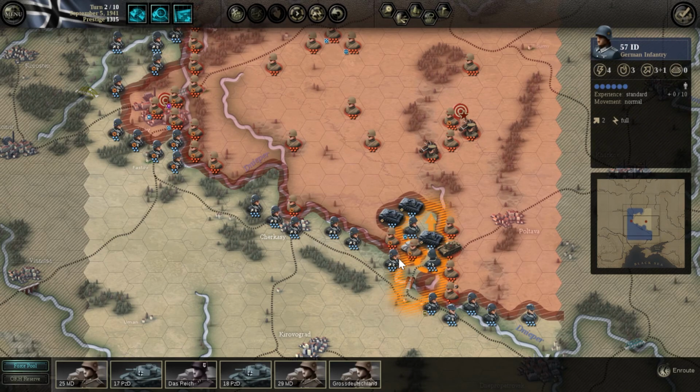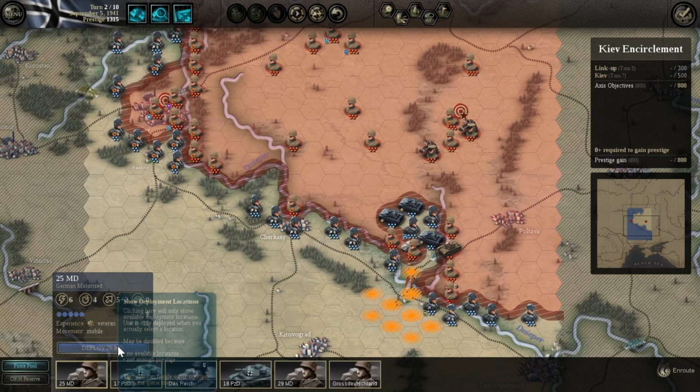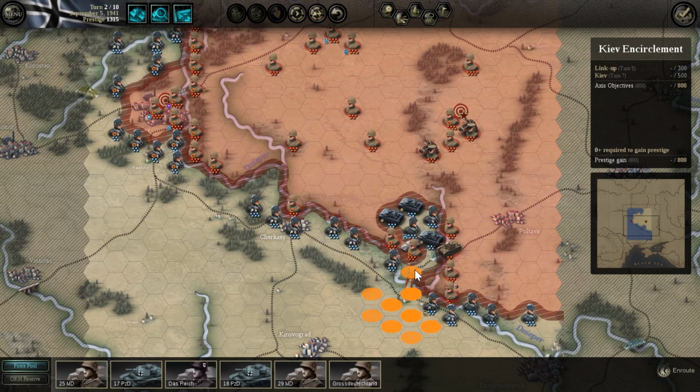Now, the reason I'm doing this is because them crossing the river wouldn't cut me off from supply, and they could only move the one, so that would be fine. So I'm going to go ahead and cross up with this infantry. And this guy... Well, let's do the other deployment here. This is going to be the last deployment down in the south. So I'm going to deploy here.